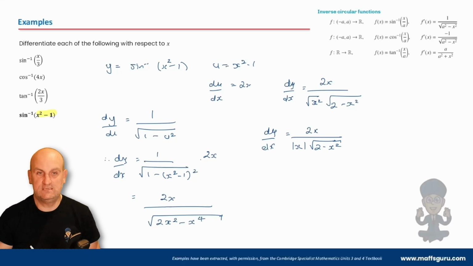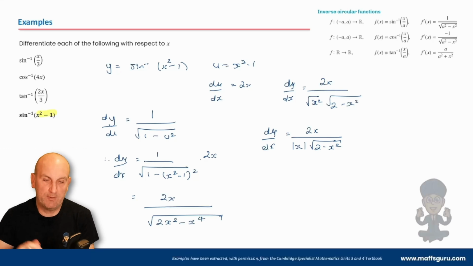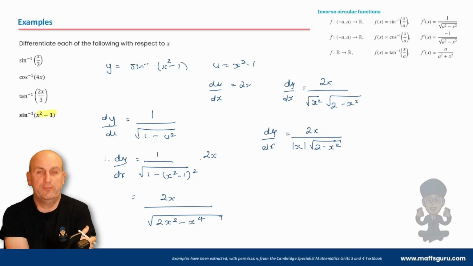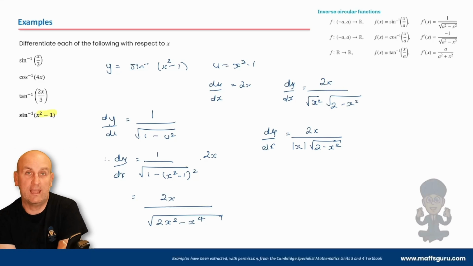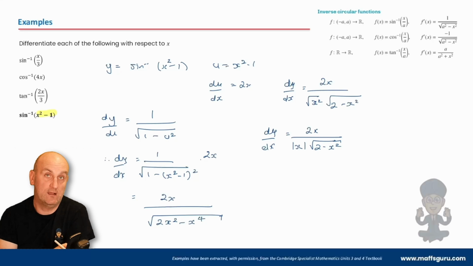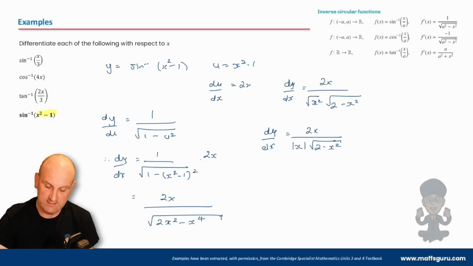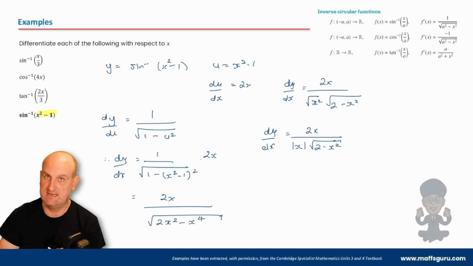Right, now obviously in this situation, because the modulus of x is there, we've got a plus x and a minus x. We've got to take account of signs in that situation. But more importantly, whenever you've got a question that has a denominator as a fraction, you've got to work out what are the restrictions, if any, for the domain. And in this situation, remember, we cannot have a square root that is negative.